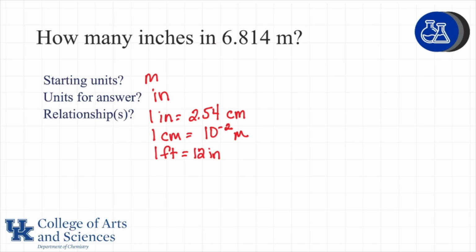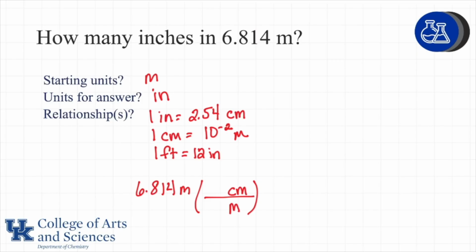Sometimes we write extra things down, but it's kind of handy to have all of it written down before we start the problem, because then we're focusing on how to set up the problem, not going back and forth between how to set up the problem and what that relationship is. So we're starting with 6.814 meters. We put in our fraction, and we know that meters has to go on the bottom no matter what, because we need meters to cancel out.